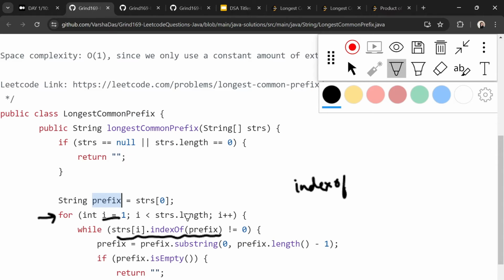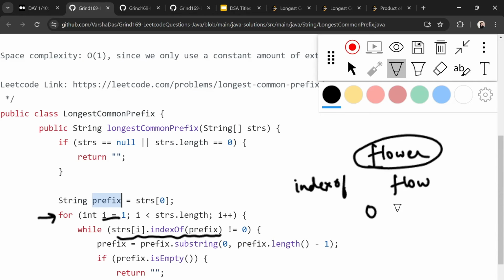If the first occurrence is not equal to 0, what does it mean? Like I said, we had flower and flow. So if, let's say, flower is my prefix and I'm trying to check strs of i dot indexOf, is flower occurring somewhere in flow where it gives me an index of 0, which means whether flower is contained in flow.